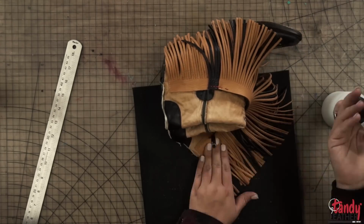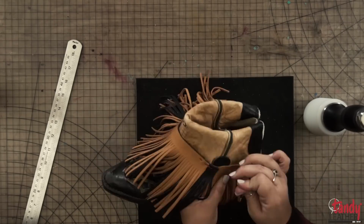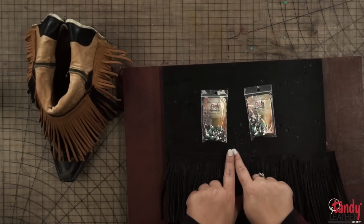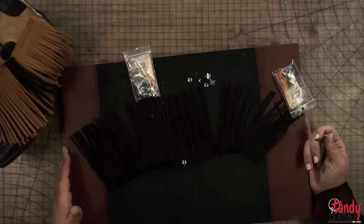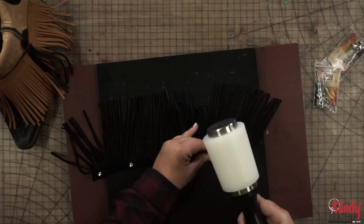I'm using a diamond chisel to make holes so that I can sew the fringe on for extra strength. I'm adding decorative rivets to my top fringe. Normally you would set these on a stone, but since they are decorative rivets, I'm setting them on the poundo board so that I don't damage them.